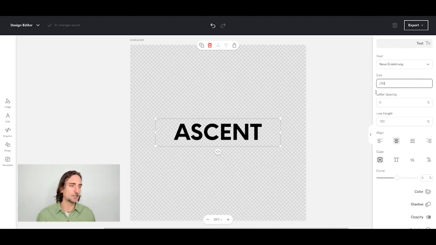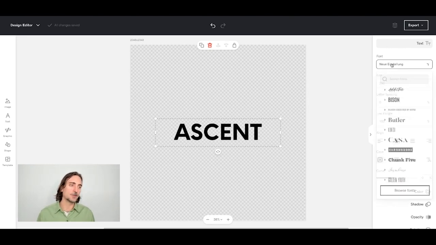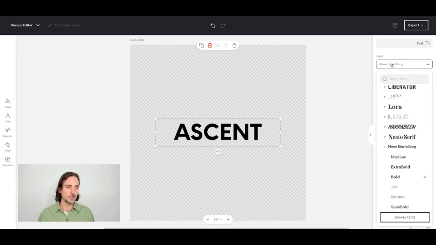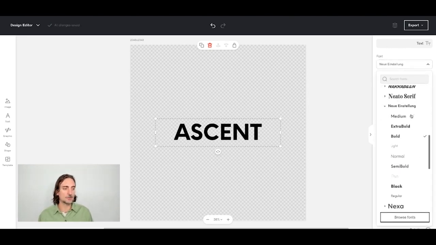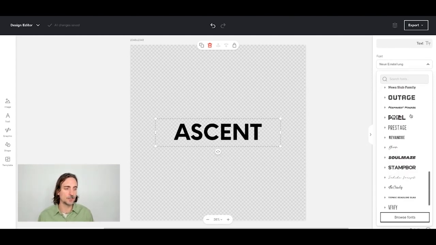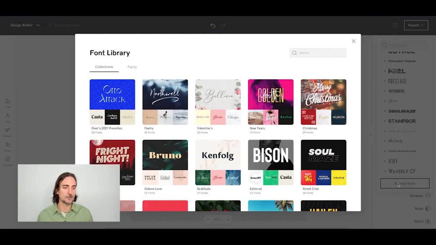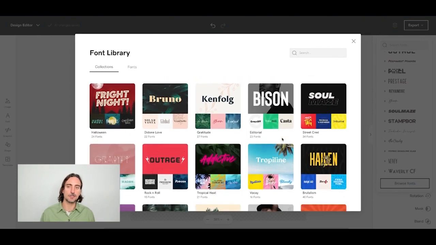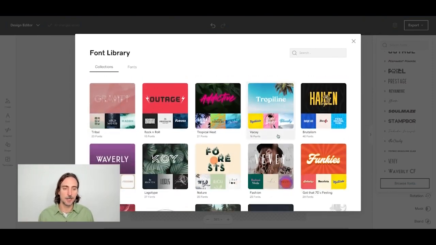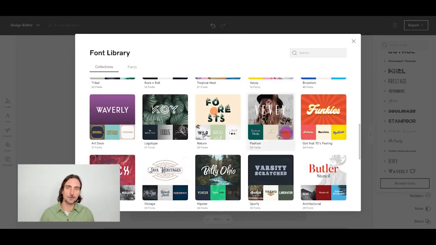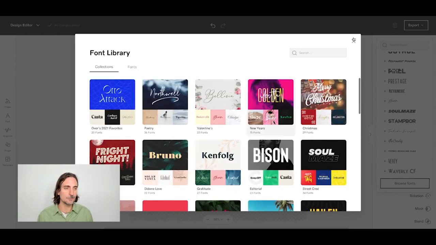And now I can adjust the font, moving away from the default option to something customized for my particular brand. So I can either search through the selection of fonts that I have already downloaded into my personal library, or if I'm looking for others, I could click Browse Fonts, and that will take me to the full font library in GoDaddy, and here you'll have more than 500 options to choose from.